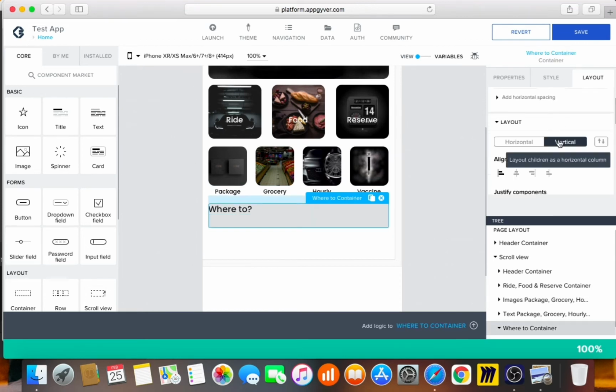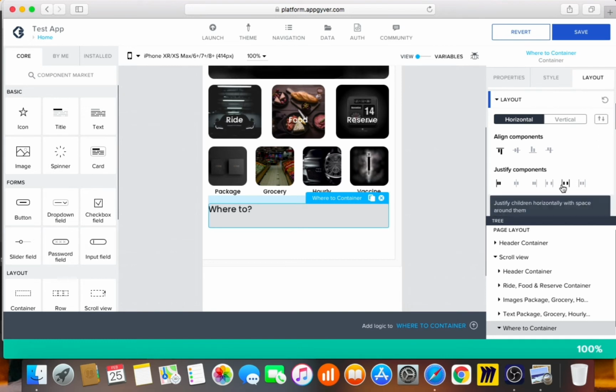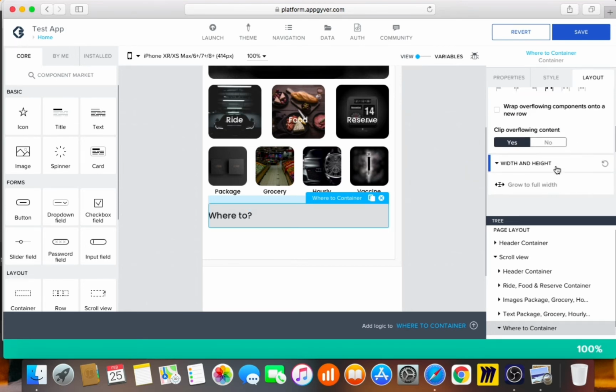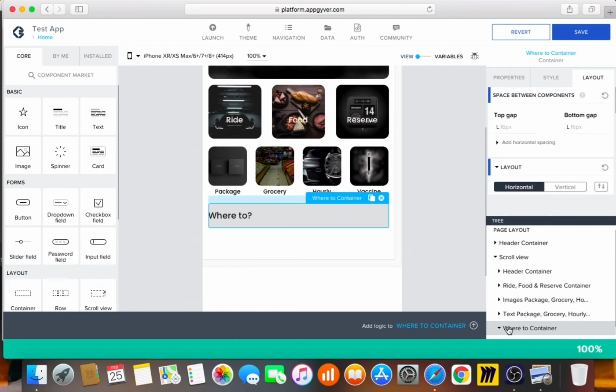And we'll make layout horizontal. We'll do the components like this. Center it. Okay. Let's just work on the where to text.